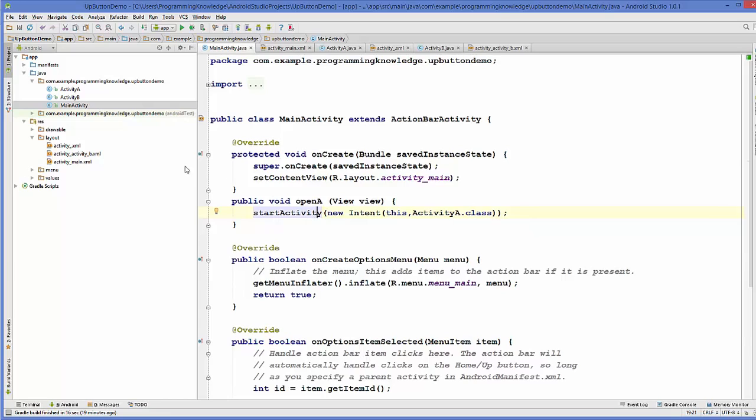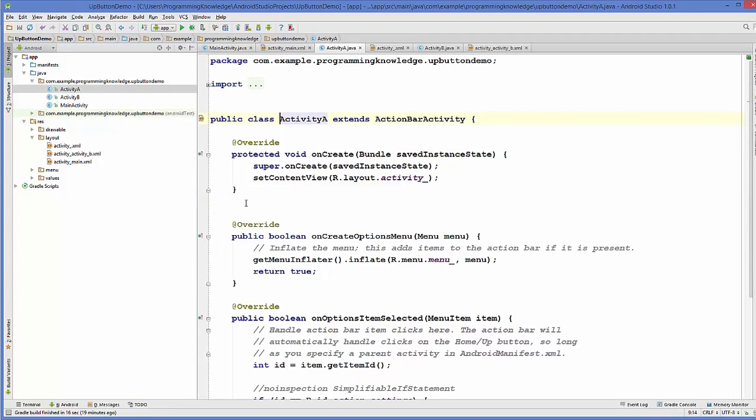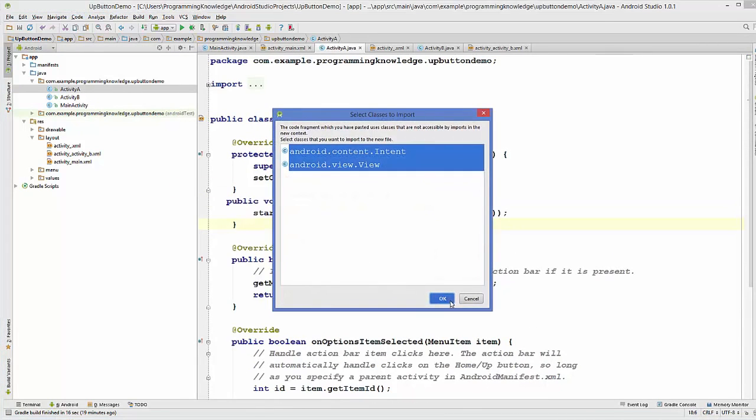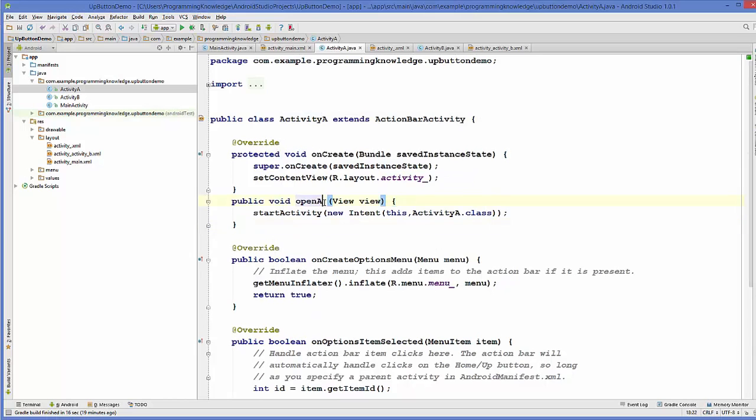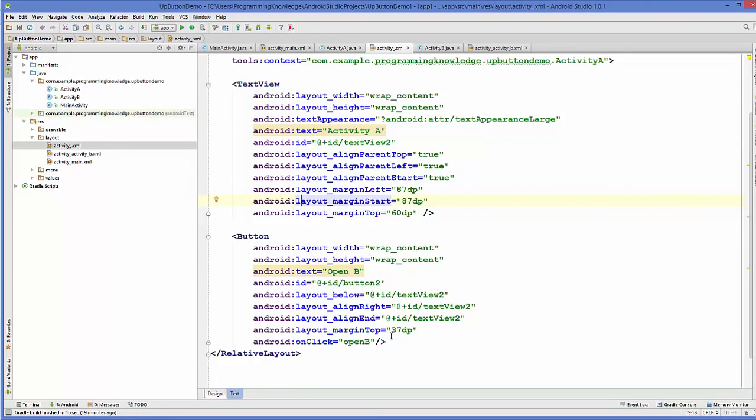Same thing I want to do in my activity A class. I'm going to just copy this and paste it, but this time it will be open B, because in our activity A we have created this on click listener for the open B method.